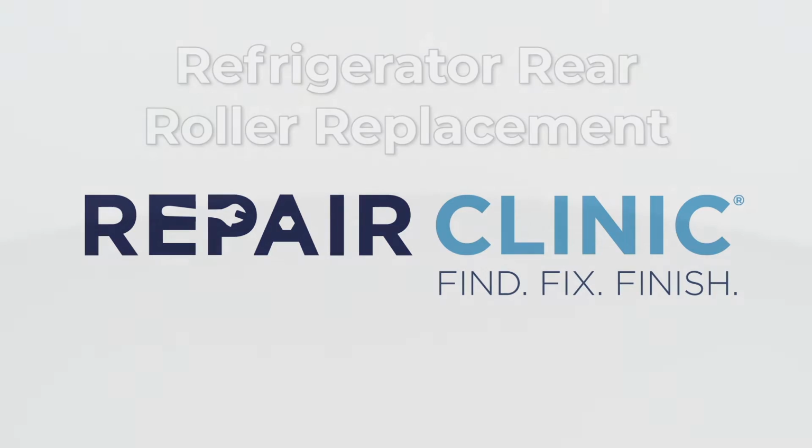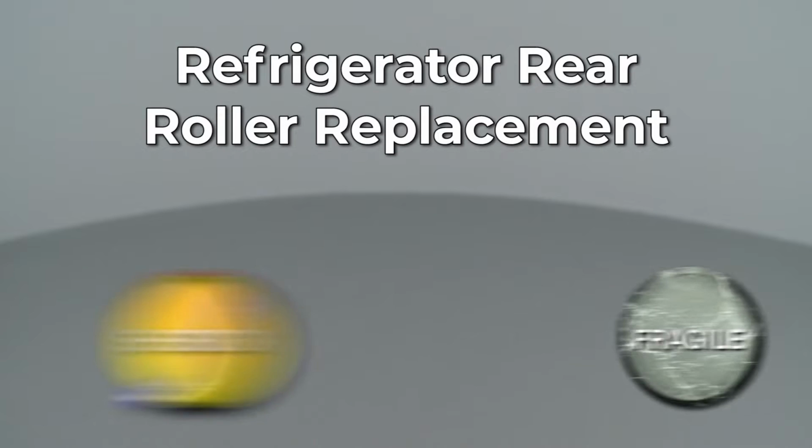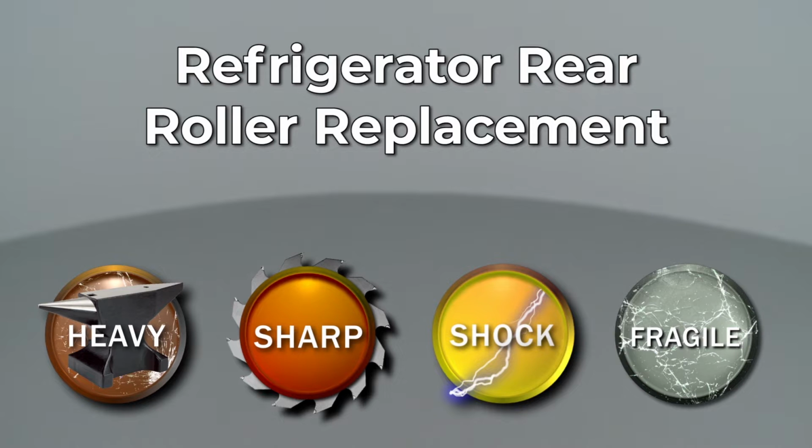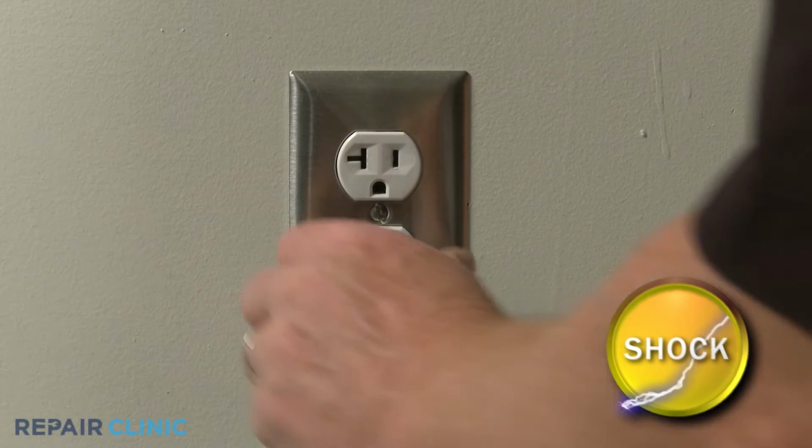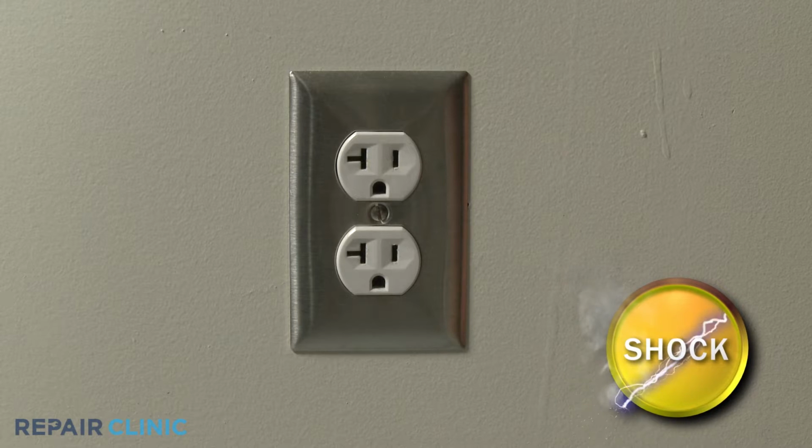Since Repair Clinic encourages you to perform this repair safely, a warning icon will appear when you should use caution. Before you replace a rear roller on your refrigerator, be sure to unplug the power cord.